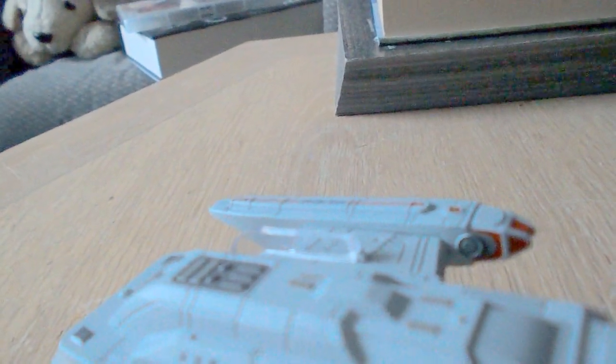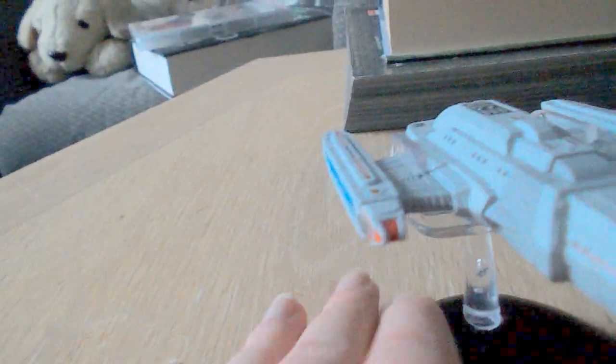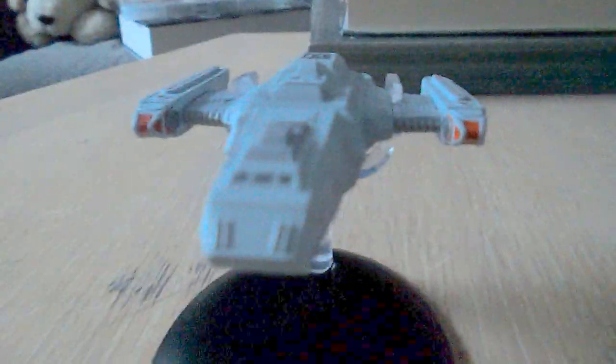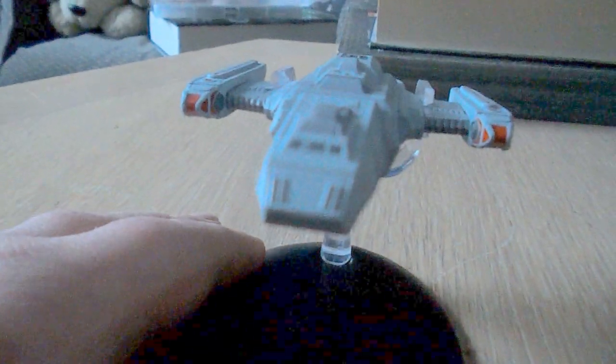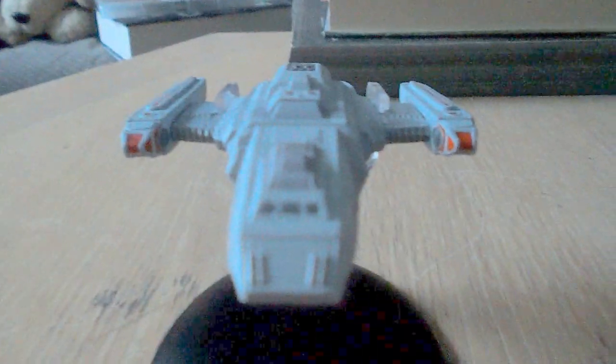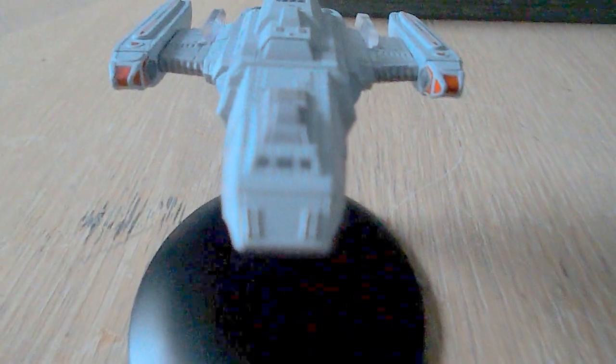Now, I'm having a hard time actually knowing where the die-cast metal is. I think it's in the nacelles. I'm not entirely sure. I can't really seem to tell. I think because my hands are so cold I can't really feel any cold metal. I think there's some die-cast. It is a very nice model.